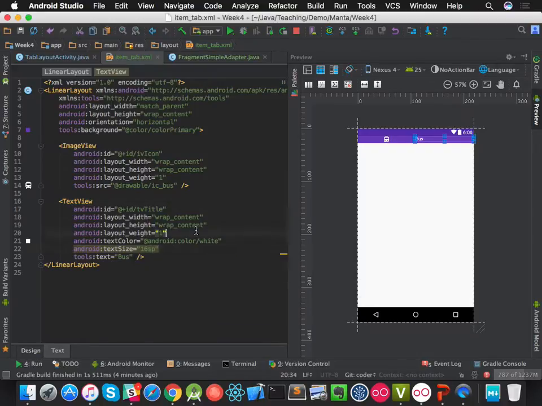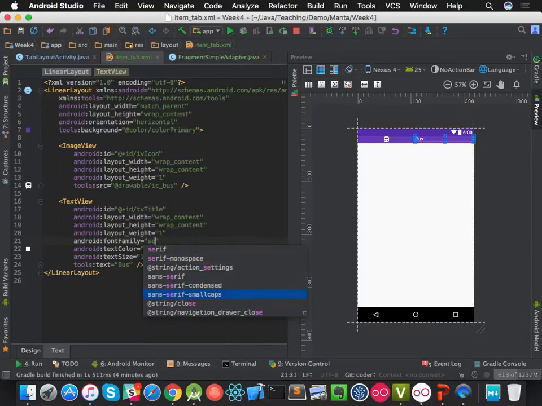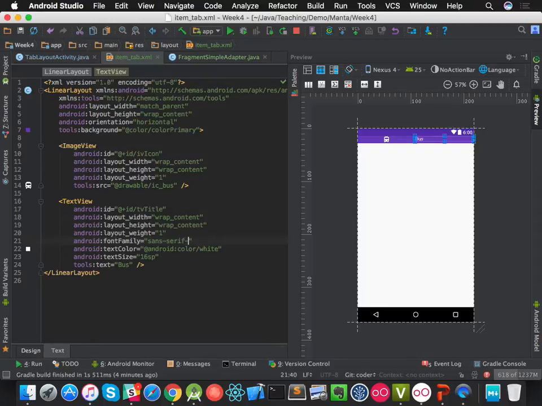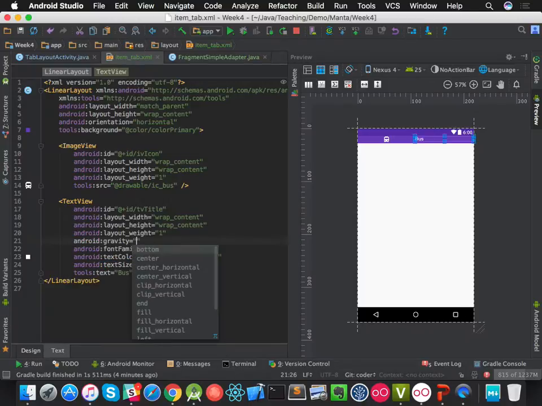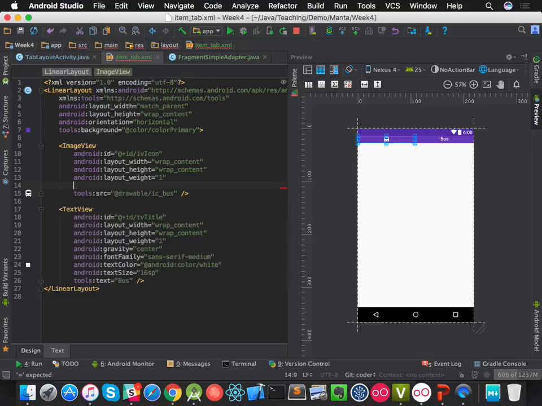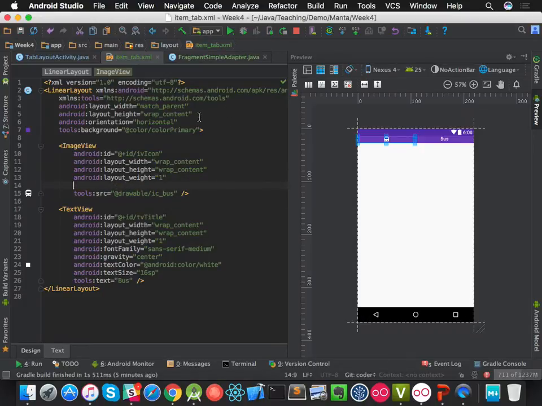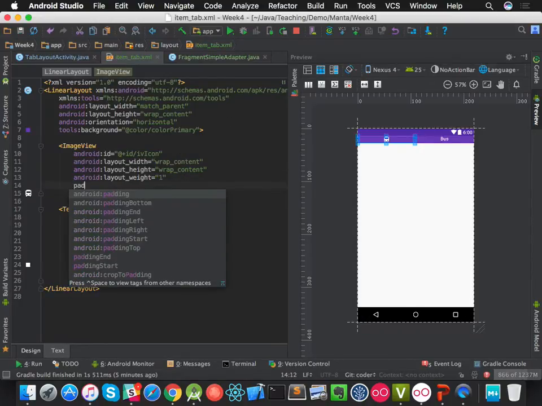Okay, you can use font weight, right? You can increase the font weight. So you can attach new font files, or you can use the device sans serif or something. Yeah, and you can add, you take a look, medium. Okay, it's bigger, and gravity center. Okay, you know, text align center, only center. And finally, I want to put some padding.